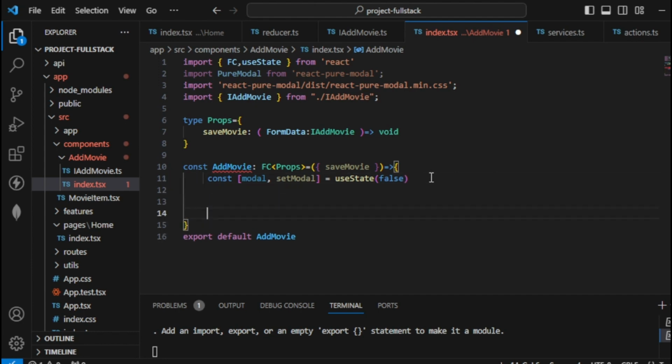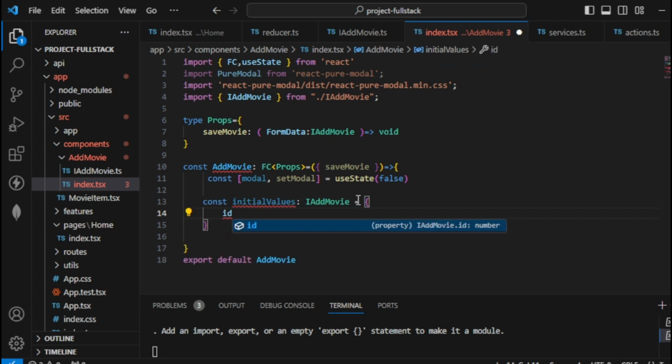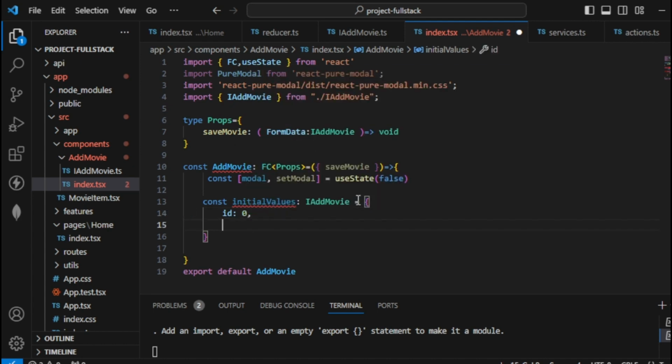And then let's initialize this value. So we're going to declare the initial values by typing initial values, then let's pass this IAddMovie. And then let's set the temporary value. So for the title, going to set to empty. Same goes with the description.